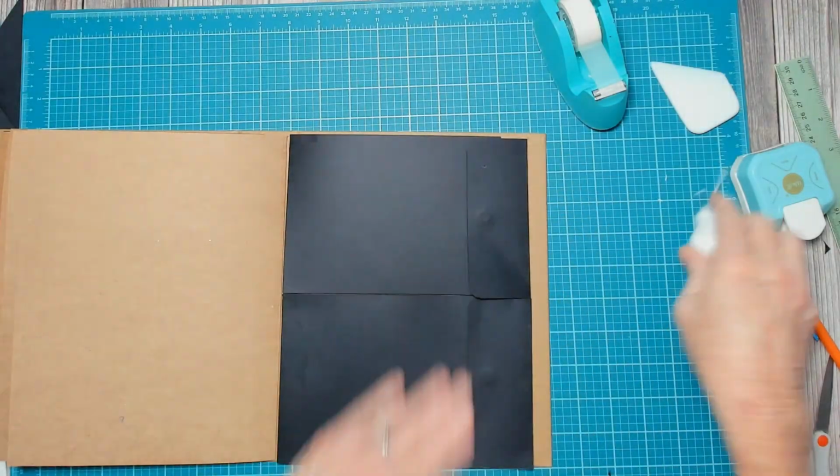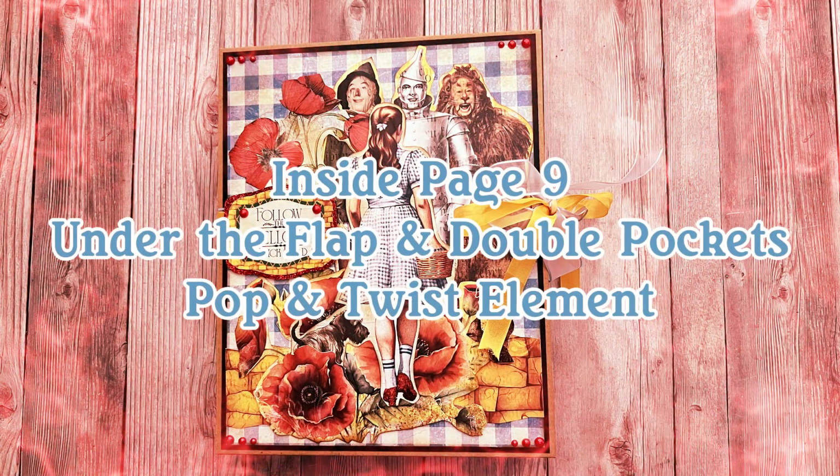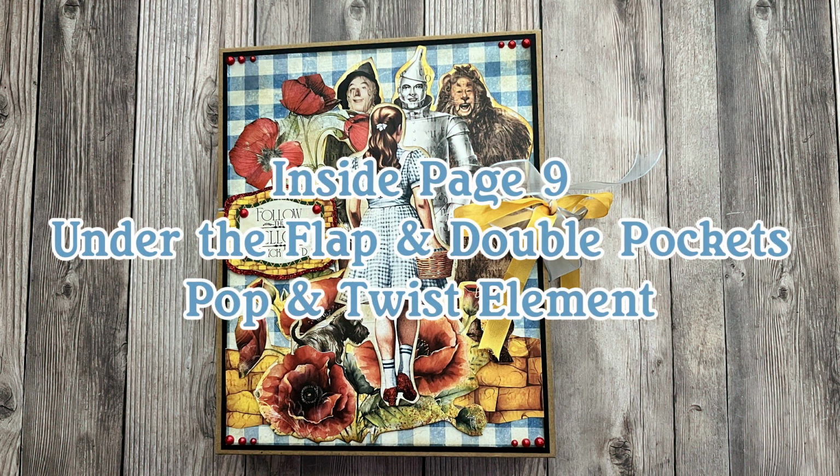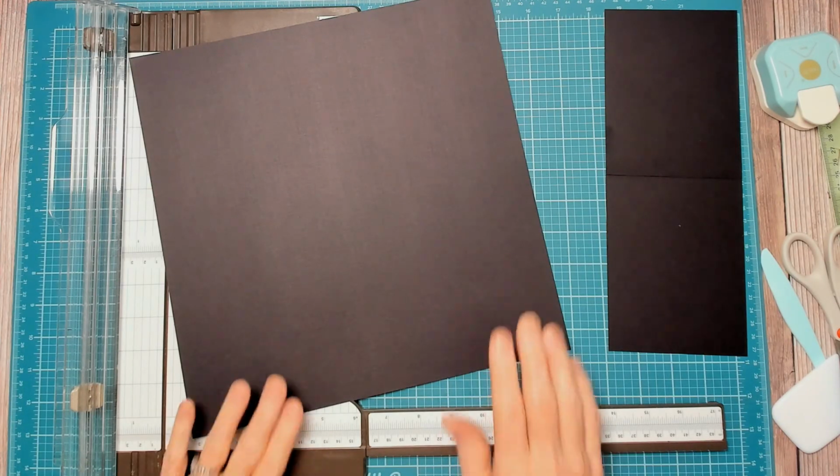Okay, so that one's held down with a magnet. So that is page 9. Now we're going to make a pop and twist element for the inside of page 9 under the main flap where we added the double pockets.